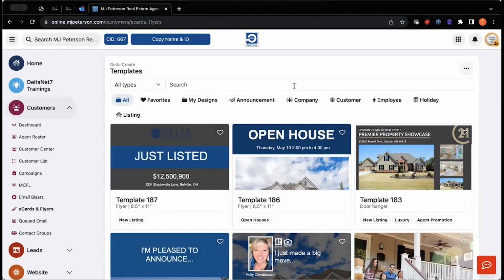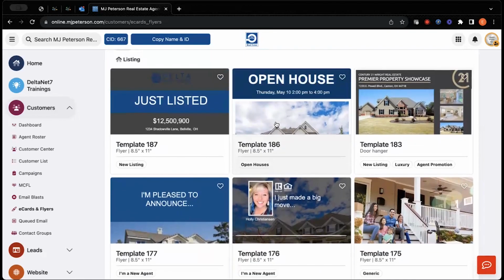You guys as agents will be able to go in here and use any template that we've predefined or that the company has predefined. Everything should be hooked up as far as you just enter in a listing ID or an address, and everything pulls in. This is a pretty robust system to use, but going into DeltaNet 7, it has become a lot easier for you as agents to create these on the fly from your mobile devices, and not have to worry about editing or configuring so much behind the scenes.